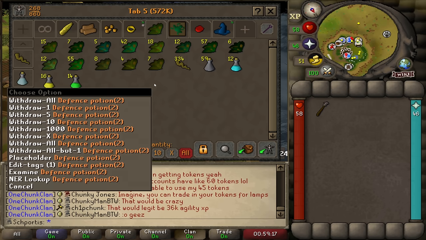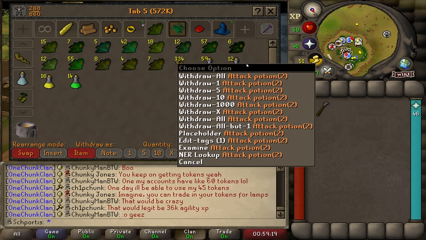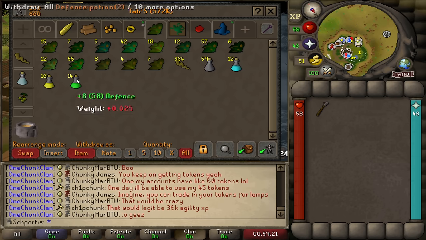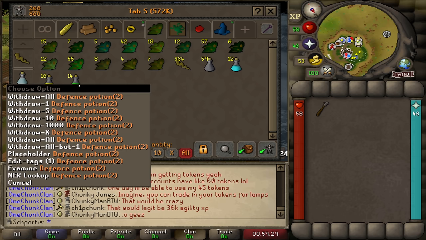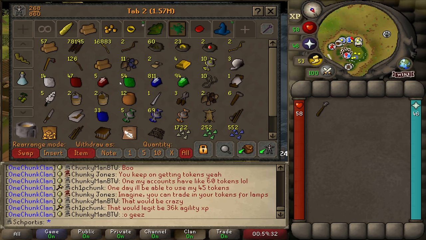Dang, we got a lot of potions. We got 12 attack and 14 defense. I think before we were hitting like 8 and 6, something like that. So it looks like we got spooned a bit on potions, which is good. Probably the best thing to get of the things we could.